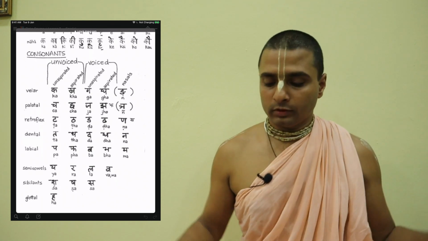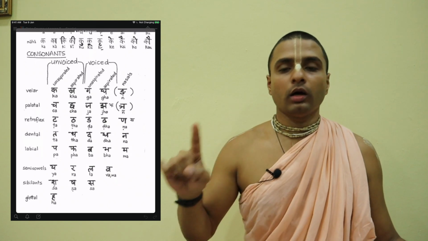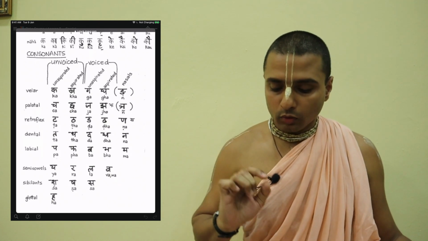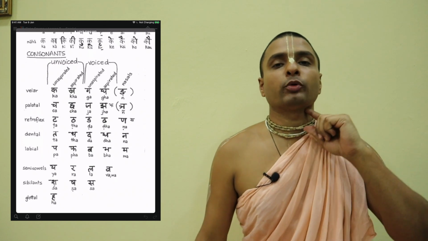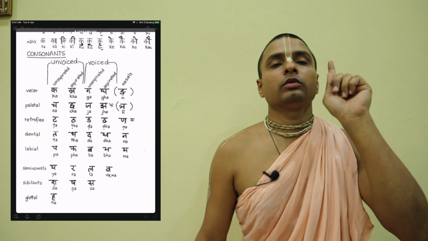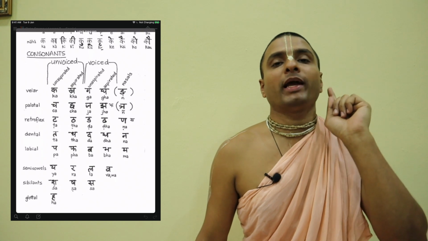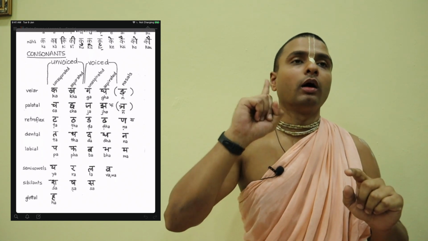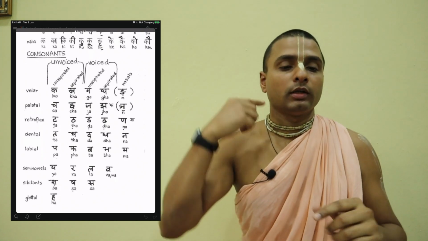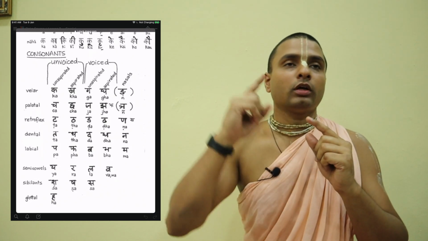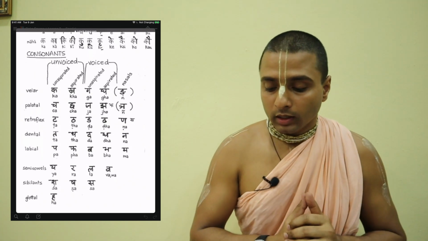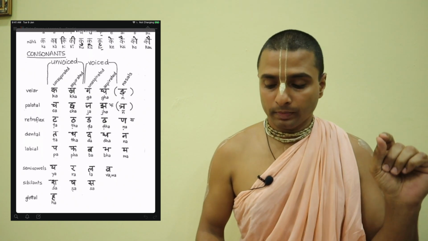Okay, now let us try to understand this part. So the first is ka, kha, ga, gha, nga. Now that is called the velar series. So all the sounds are produced when your tongue is touching the soft palate. Ka. You remember the back of the upper palate, the soft palate. That's where you are touching the tongue, but not with the tip of your tongue, with the back of your tongue.